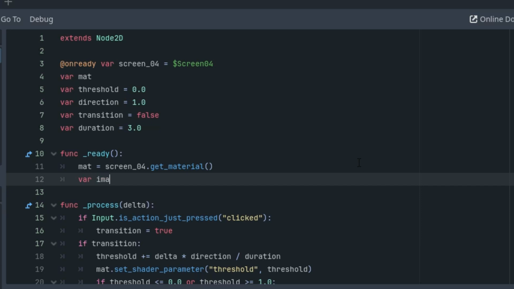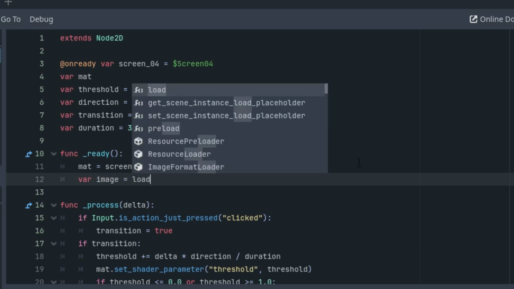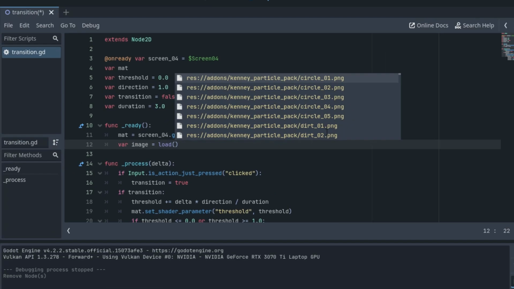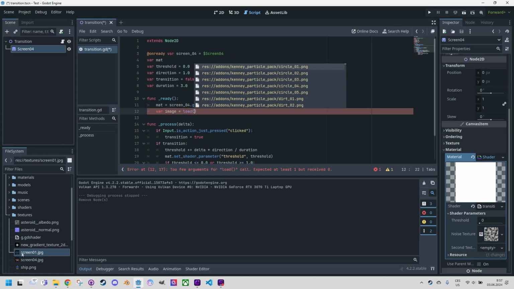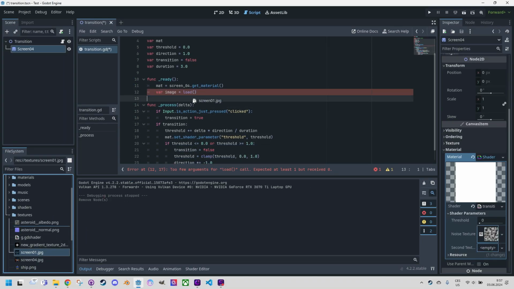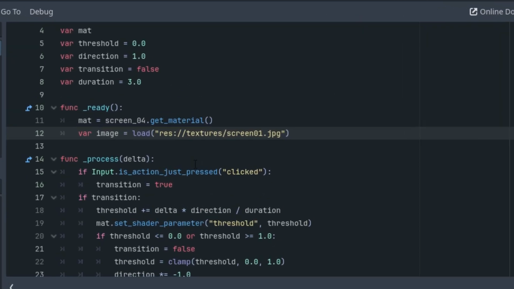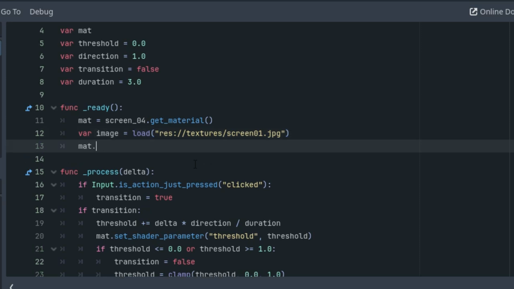Var image is internal function load, and we need to load the resource. We can simply drag this resource into these brackets to create the correct path. Perfect. And now we already have a texture, so this time we simply use set shader parameter.